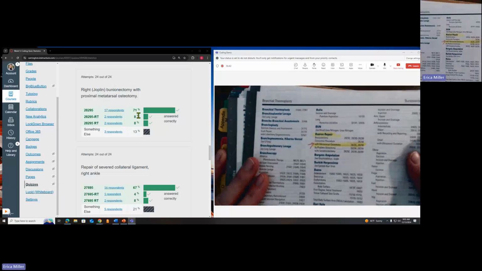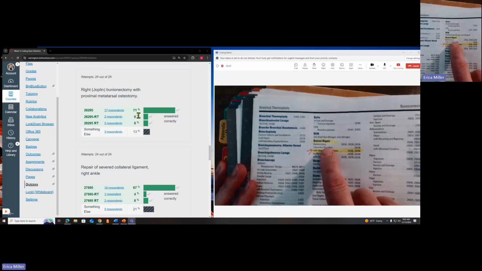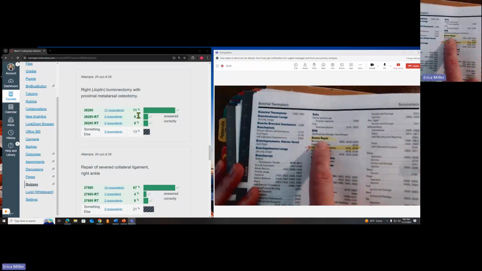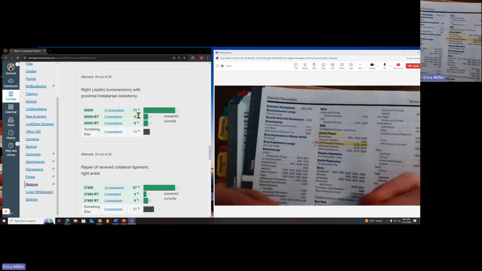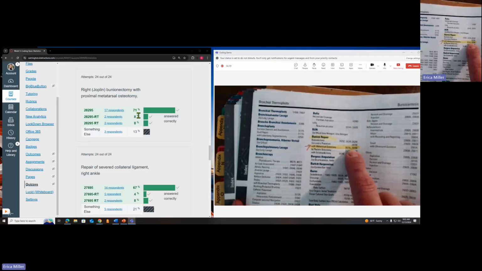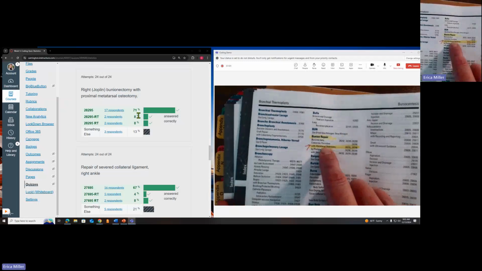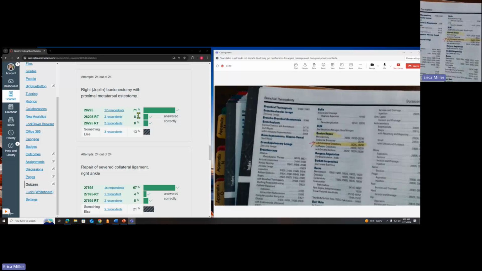So I didn't find bunionectomy, but I did find bunion repair, right? And now we're going to start looking through these variations. So there's bunionectomy. Okay. Now, how can we get any more detail? Yes, we can. We can reduce this down to 2 codes to review just by looking for that metatarsal osteotomy. Awesome. So now I've just got 2 codes, 28295 and 28296. And now I'm asking myself, I wonder what the difference is between these 2 codes. All right, so let's go find out.